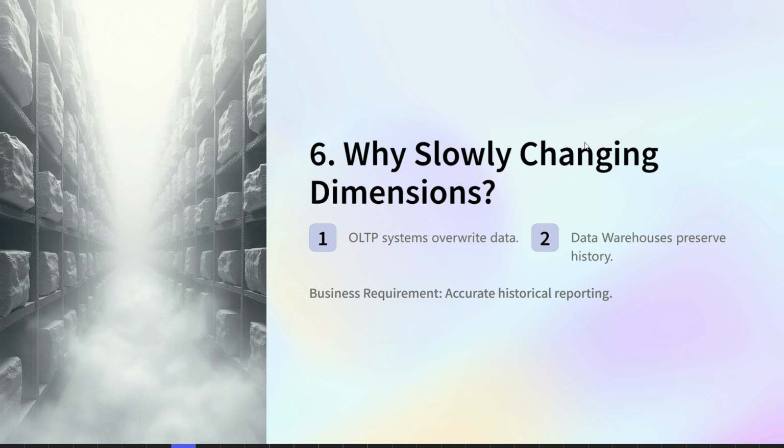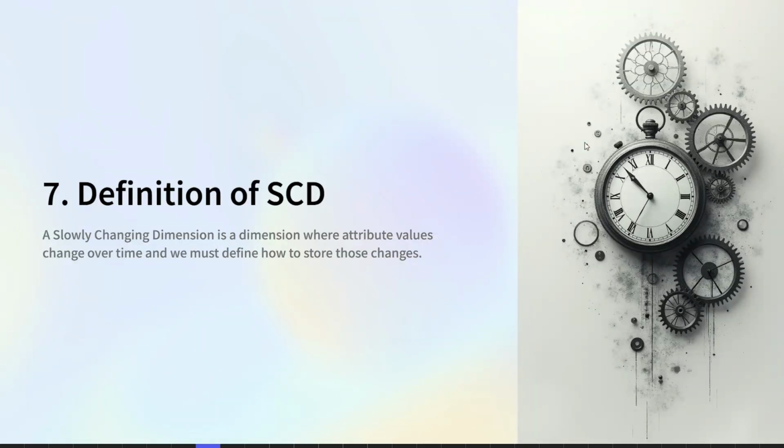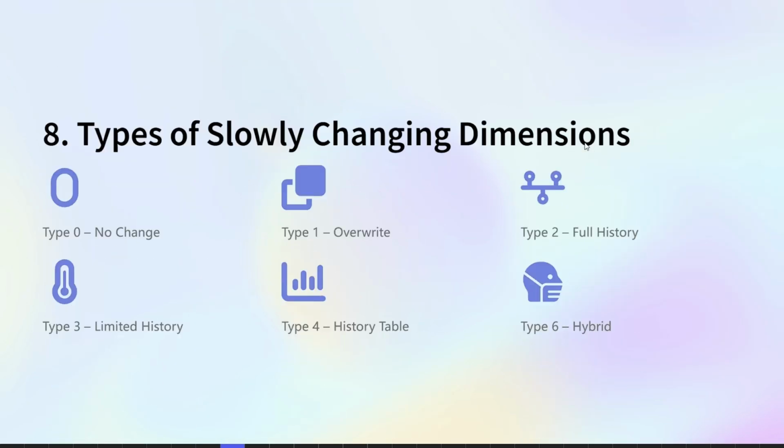Now understand what type of SCD. Before moving to the types of SCD, we can go back to our city example. What are the things we are capturing here? Today's city, in which city that person is available, the city during past purchase, and city history over time. That's why we use SCD, in simple terms.